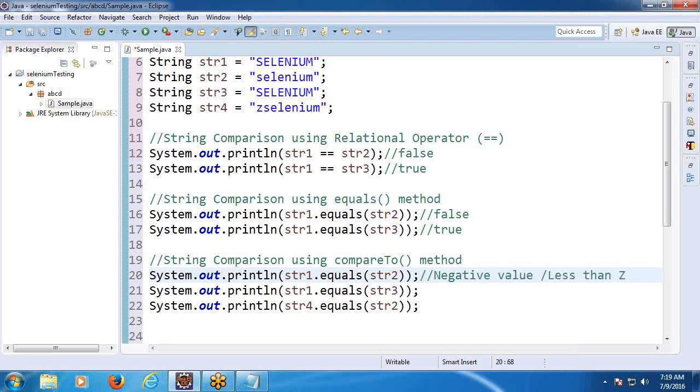Next, string 1 and string 3. Both are equal, 0 value. Next, string 4 and string 2. String 4 is bigger. Yes, sir. Positive value, or you can say greater than 0.